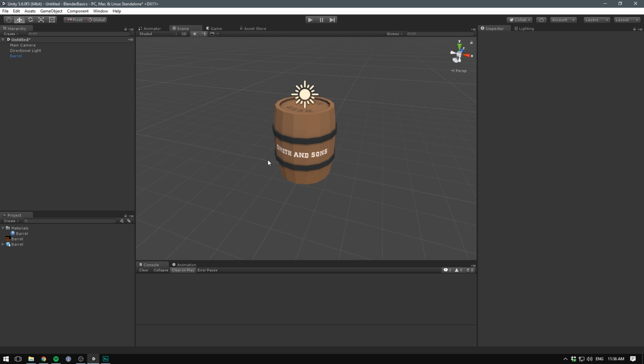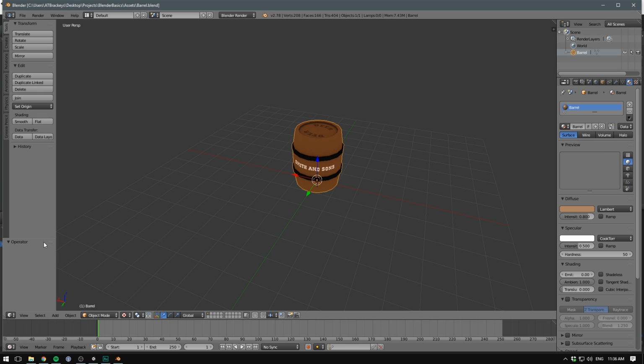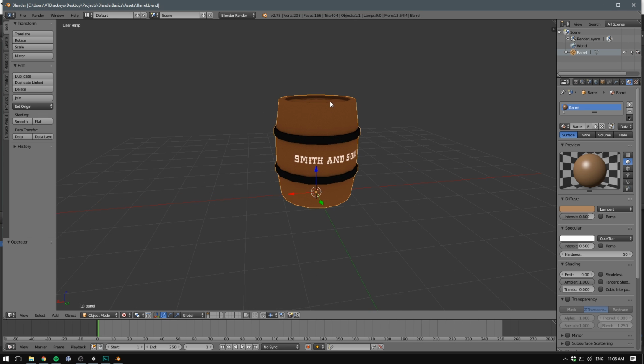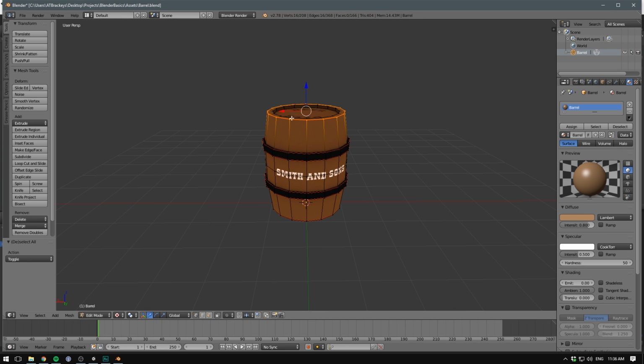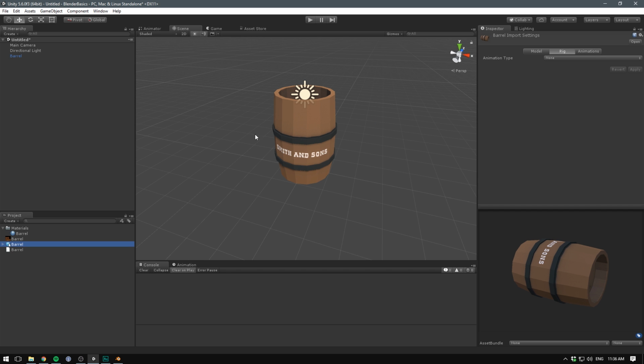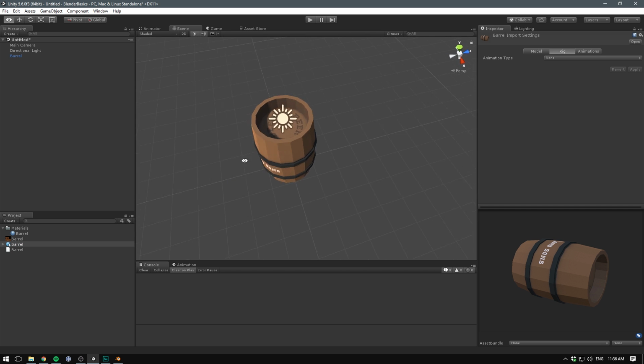Finally, and this is probably the coolest thing about using Blender and Unity together, if we thought, hey, there's something about this we want to change. Say we wanted to stretch the top part a bit. All we need to do is double click on the model file. It will automatically open the file up in Blender. We can now go in here and make all of the changes that we want. We can save them. And when we now hit into Unity, it automatically updates.